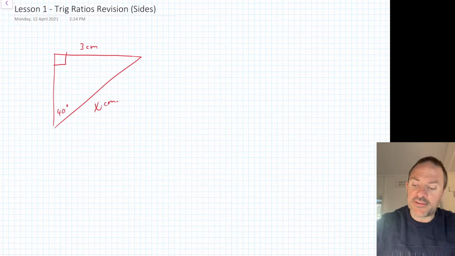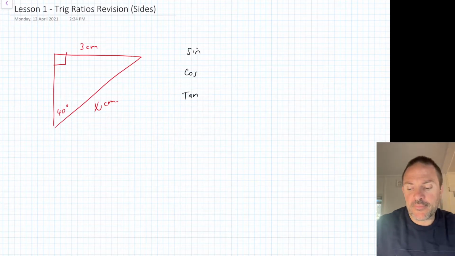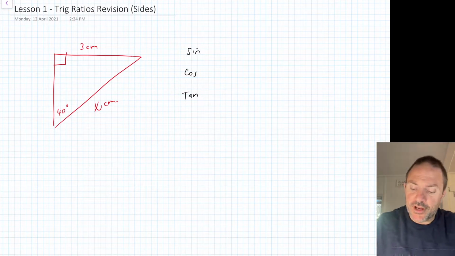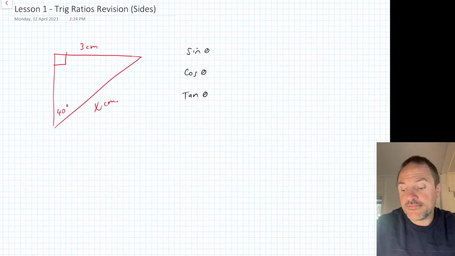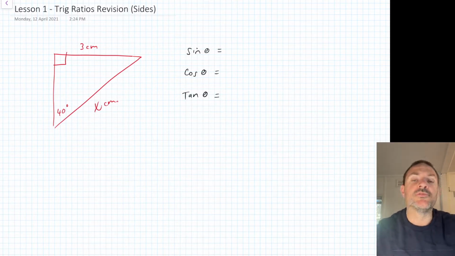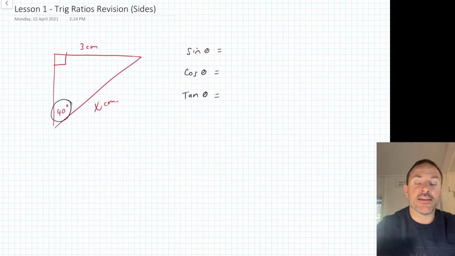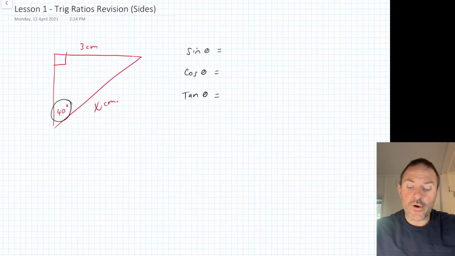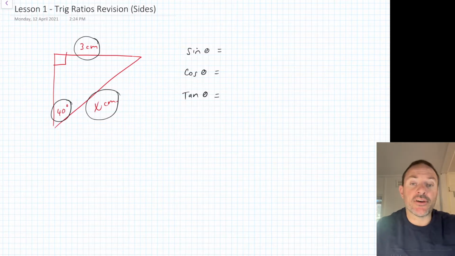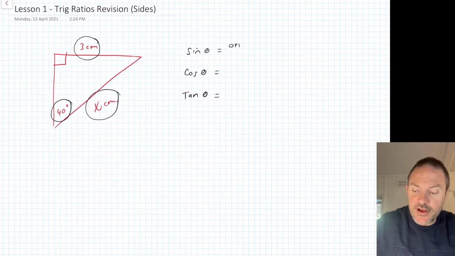You might remember little things such as sine, cos, and tan. Okay, or sine and cosine and tangent. You might remember things with theta as the unknown angle. Okay, and you might even remember some little rules that could help you. So for example, if we find the angle of sine 40 degrees, we'll always know that it will always have the same ratio as the opposite side over the hypotenuse. I'm going to write that down.